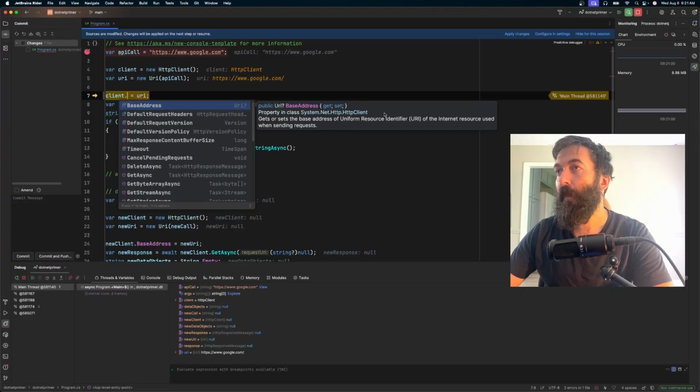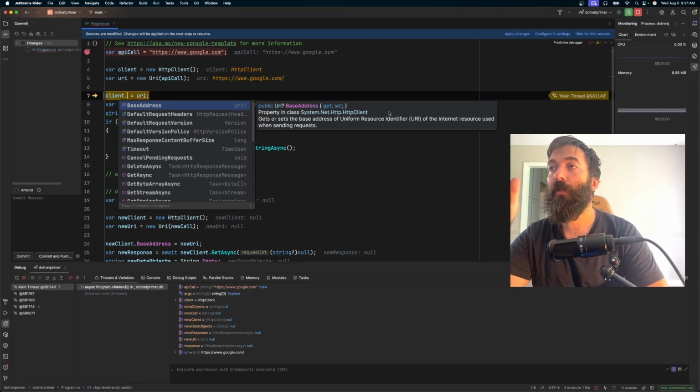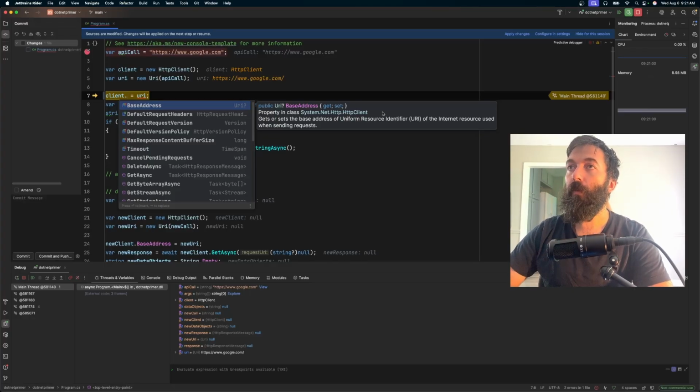Follow along with me. So what does it do? It gets or sets the base address of the URI, Uniform Resource Identifier, of the internet resource used when sending requests. So what does that mean? We set google.com.